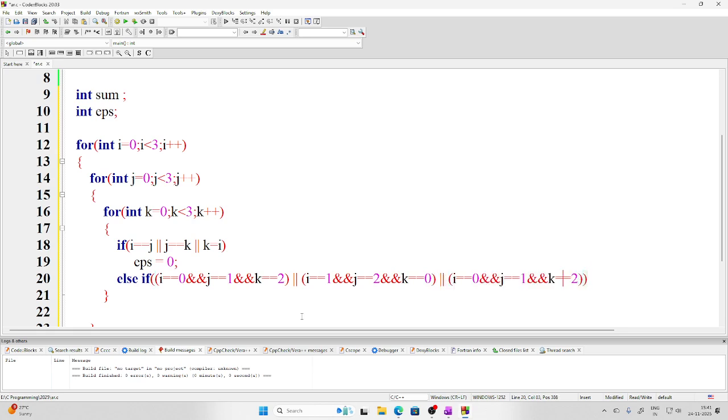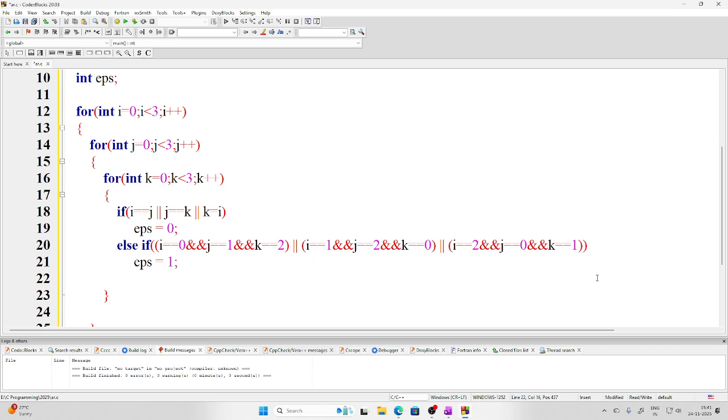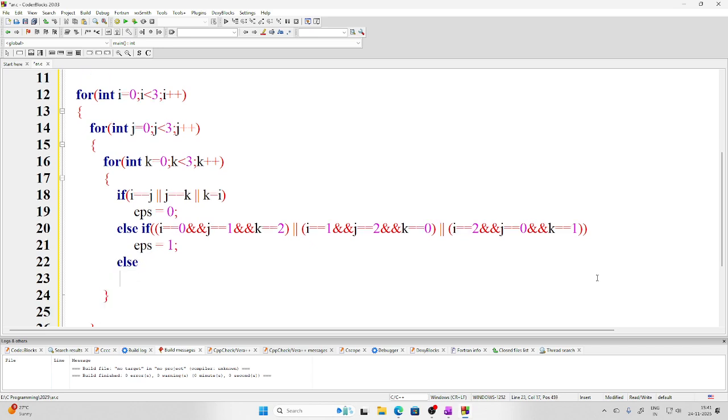Or if i becomes equal to 2 and j becomes equal to 0 and k becomes equal to 1. So for all these cases, my epsilon will be nothing but 1. If this is also not true, then epsilon is going to be minus 1.